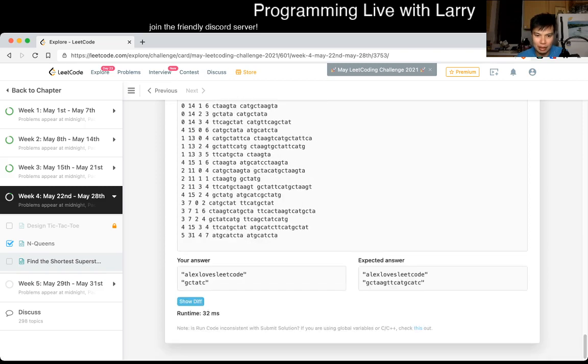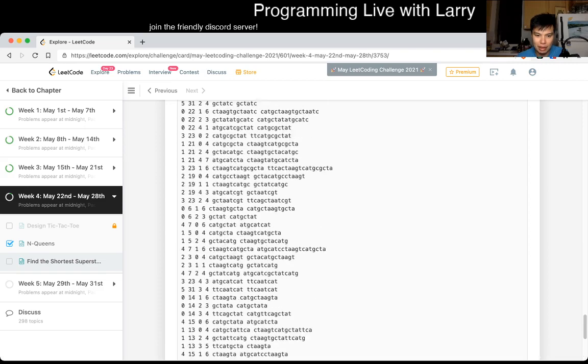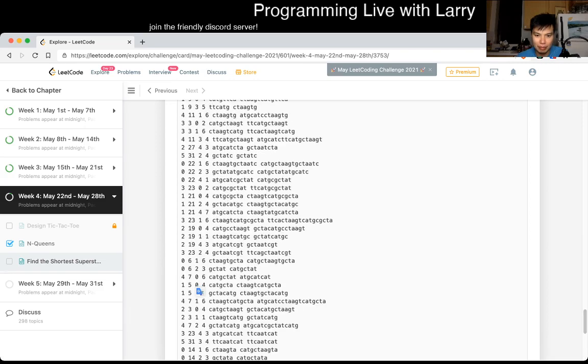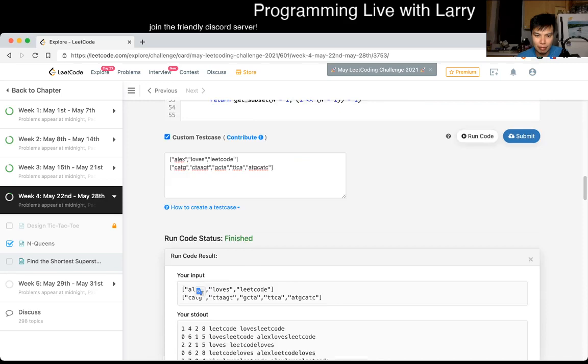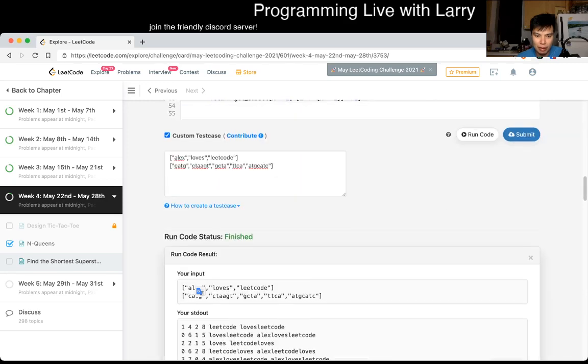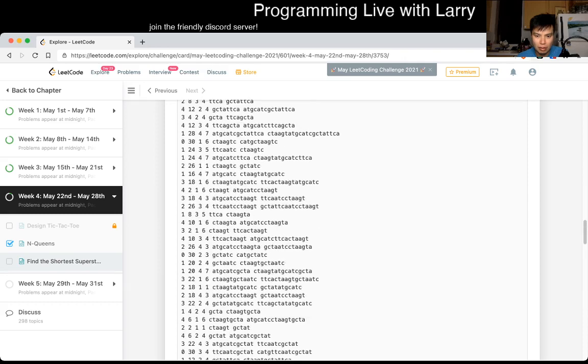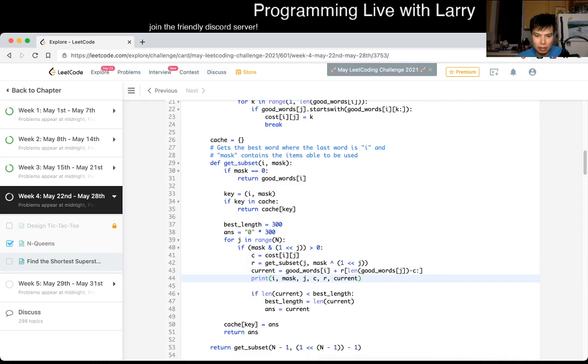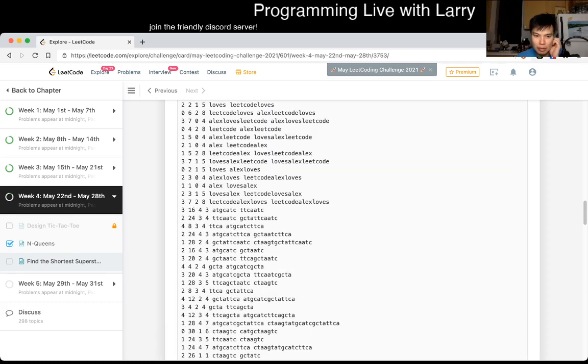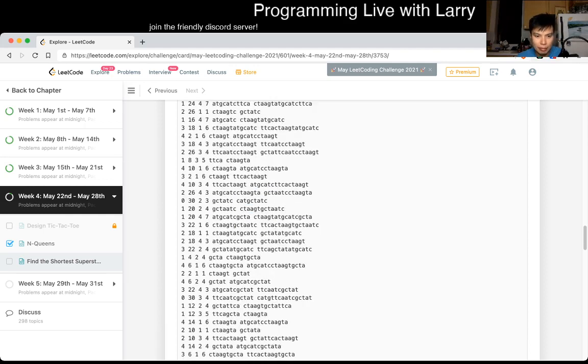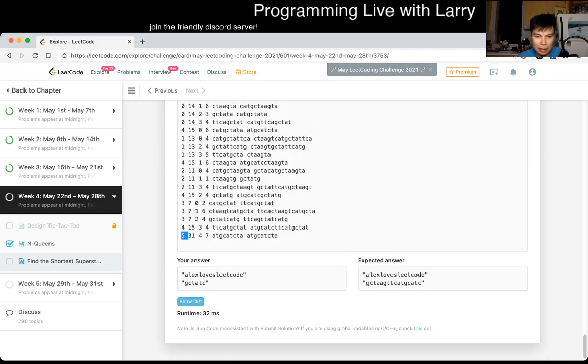Let's see why this is not good. This clearly does not contain all the strings, but... So this is the end state.